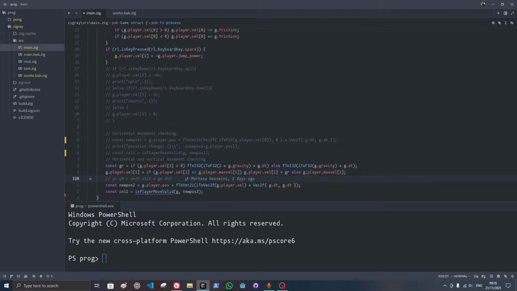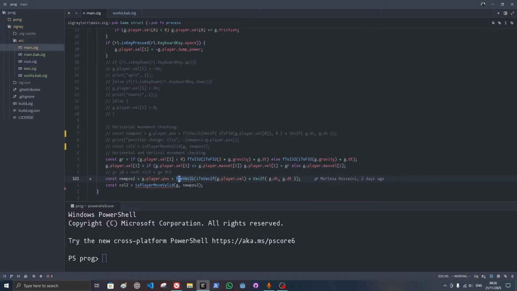This is a complete mess. When I fix this, I will have to clean all this mess.